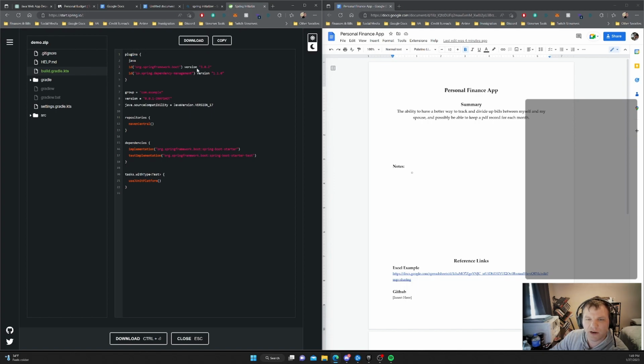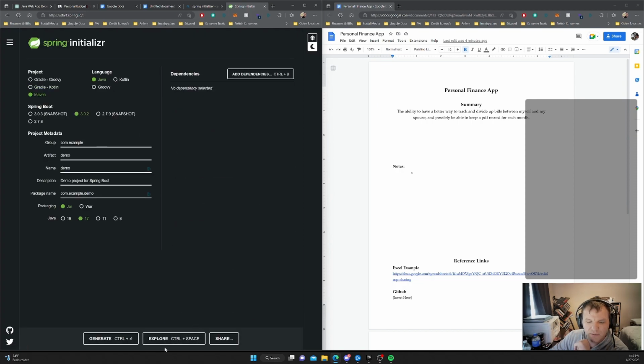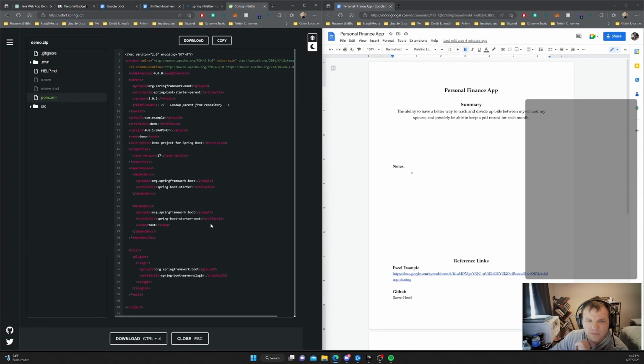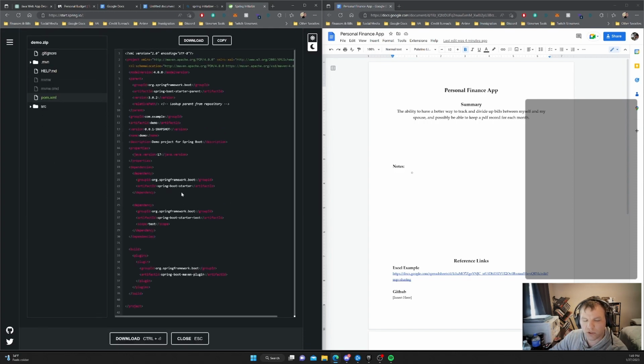And then we've got Java right here and the versions and whatnot. But if we check out Maven, it's more spread out. Whereas Gradle is more compact.